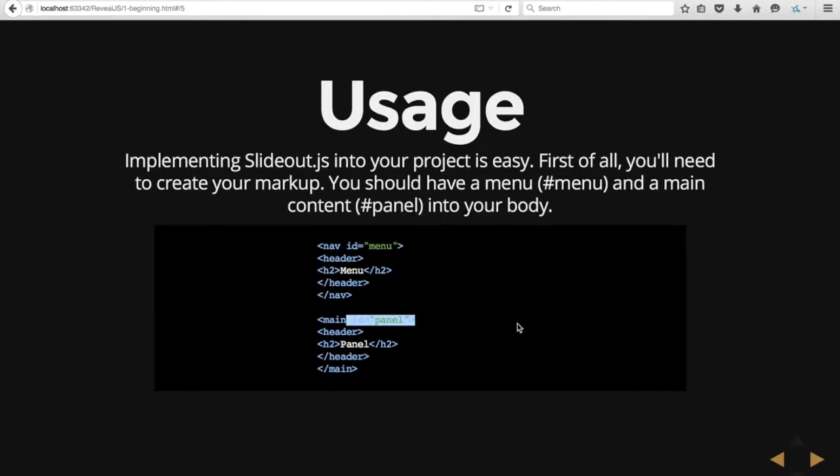So basically you'll have your menu, and your panel is where all your content is going to go. That's what's actually going to be sliding out from the left to the right or right to the left, however you implement this and however you customize it.